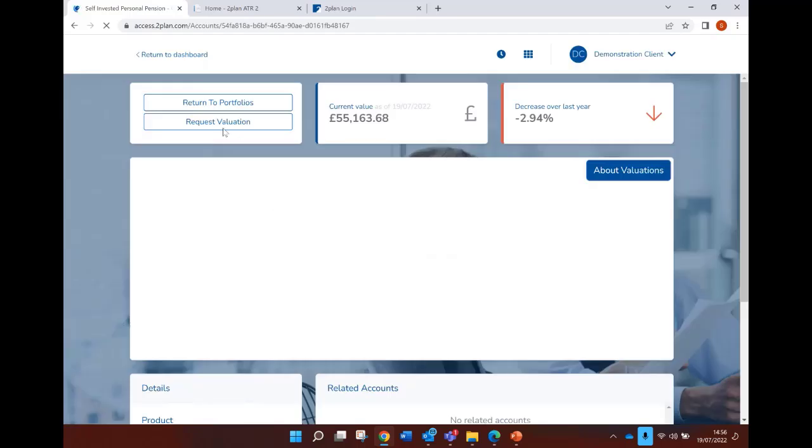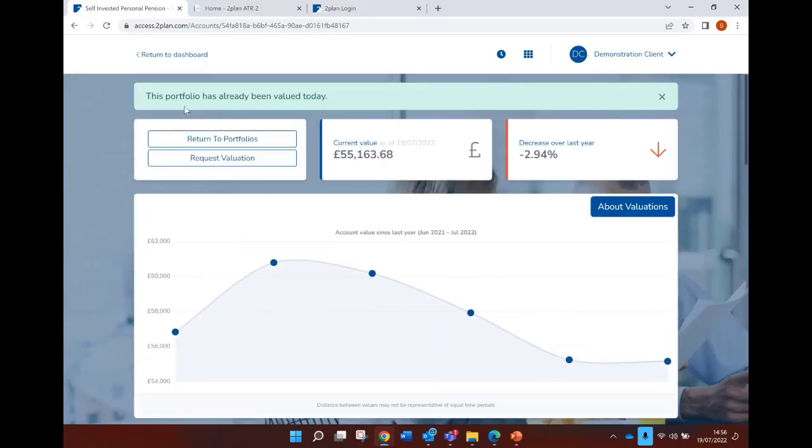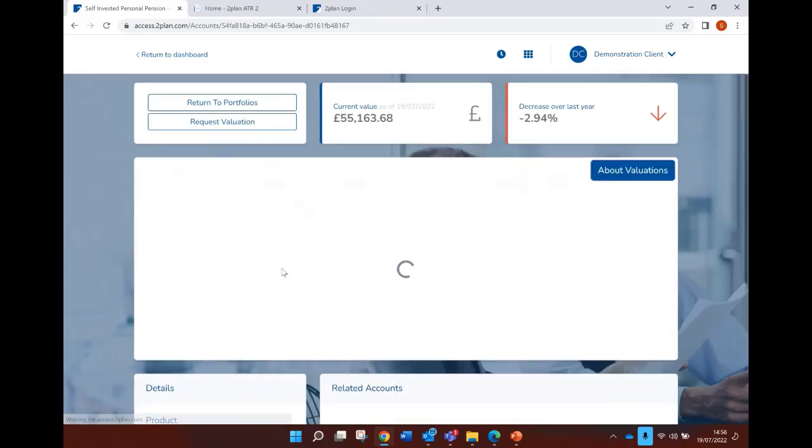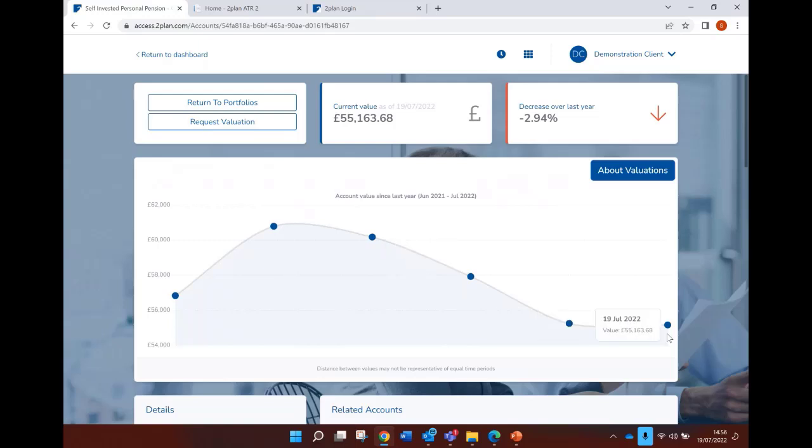We get a valuation once a week. Request the valuation. My system's running a bit slow today. It's already been done today, so that's the date. Okay, so we do it for Monday morning, but a client can literally change these every day, every policy, which is what they do. They play on it all day long. They have their wealth at their fingertips on their smartphones. And when new people say to me, my clients won't use this, they're too old, absolute nonsense. Our number one age group users wise is over 75 on the valuation tab. Fact.